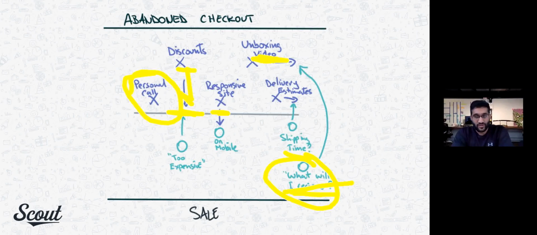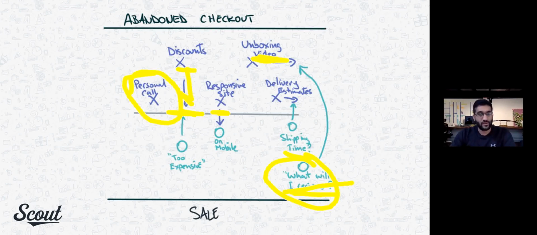Right? The analogy that I always make is, what's better than recovering an abandoned checkout? It's recovering it, but then also making sure that the next time for that same reason, somebody else doesn't abandon it, right? That's the best option that you want to go for.